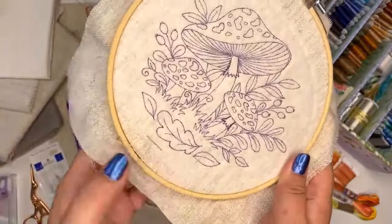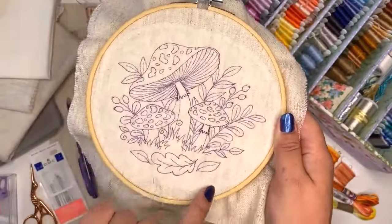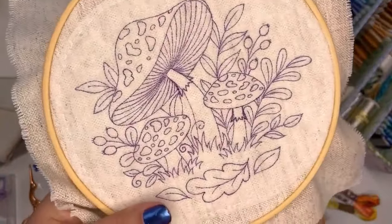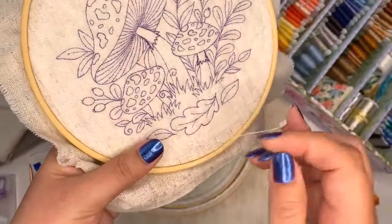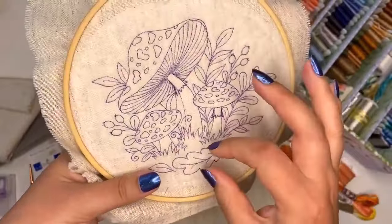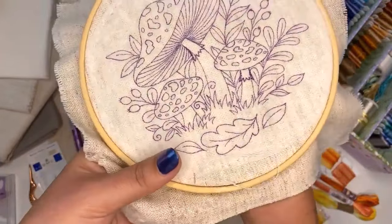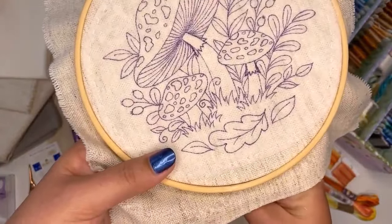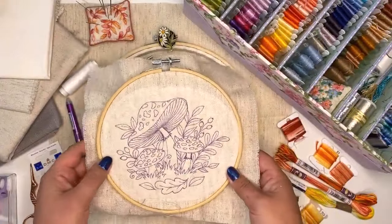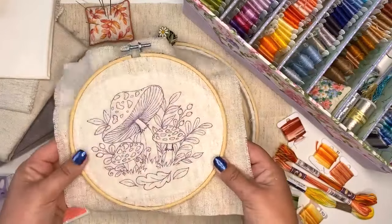And what I did, I stitched the stabilizer on the corners using just a running stitch and a regular sewing thread. Just to fix it in place, because later when you will be stitching, it can move, and there is a risk that the image will be a little bit distorted. So better just to sew it. Just the edges. You will remove those stitches when you finish anyway. So this is what I did for the stabilizer. It is sticky. It can go without any sewing around, but I recommend doing this just in case.